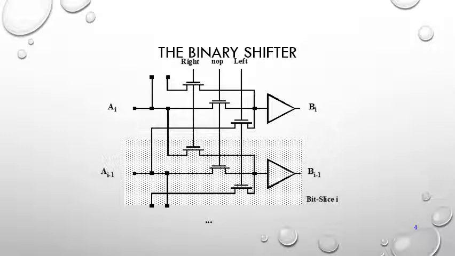Here we have some shifting positions. Suppose this is the normal data; we follow left shift and right shift in this shifting algorithm. After that we get the next position. This is the given data, and after that the bit position shifting occurs. Then we get bit i minus 1 as the final data. This is nothing but the bit slice position.